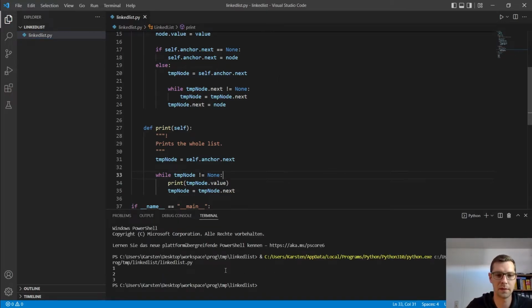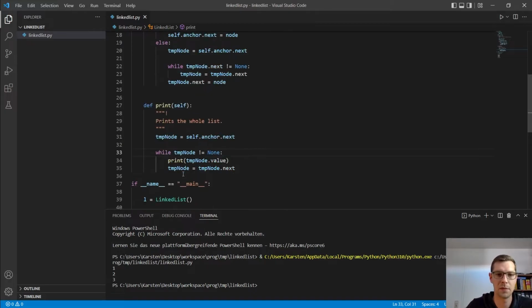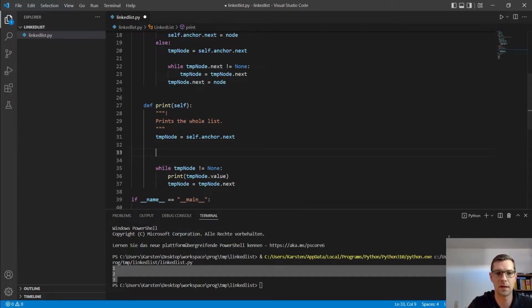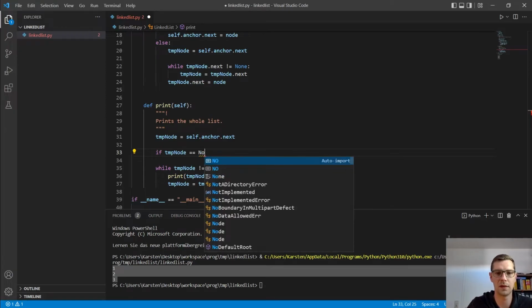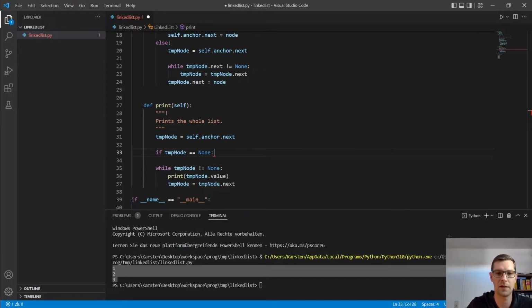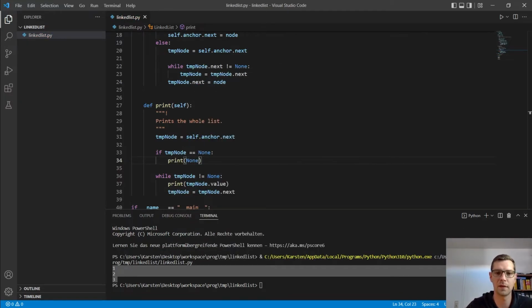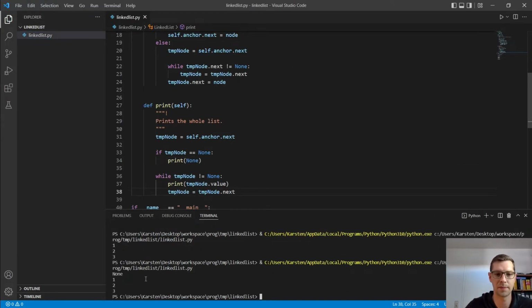Alright, so that looks good. We don't print anything when it's empty, but we can say here if tmp_node equals to none there already, then we can say print none. So that should print none now when it's empty, and that looks good.